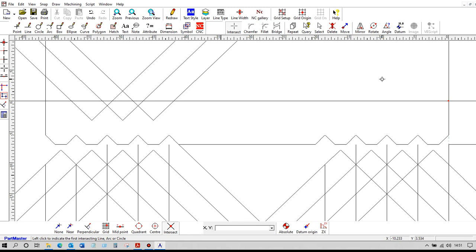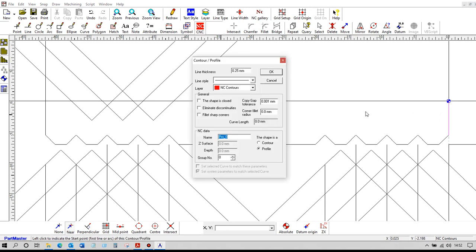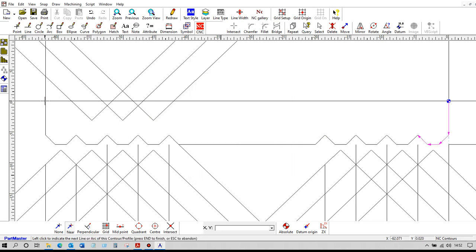Okay, so now I can create the profile. So we go into CNC and I want NC profile. So this is the start position. I can leave all of those options as they are and just indicate the end position.